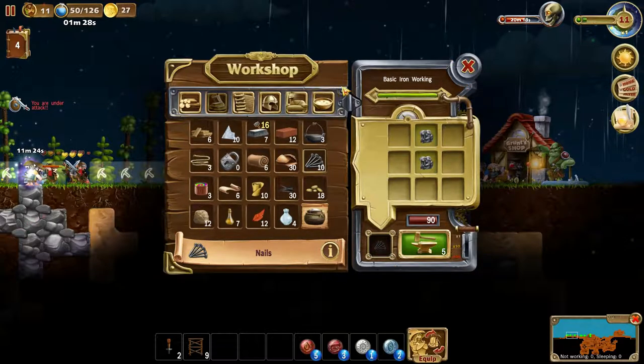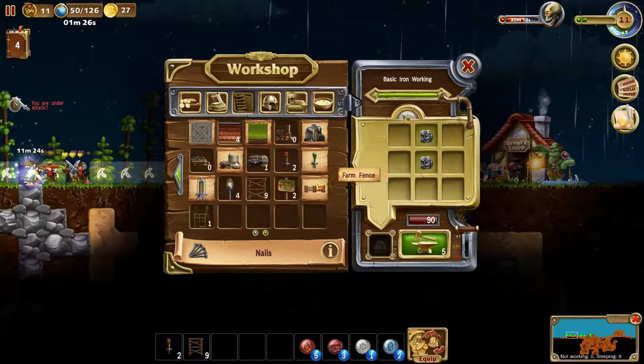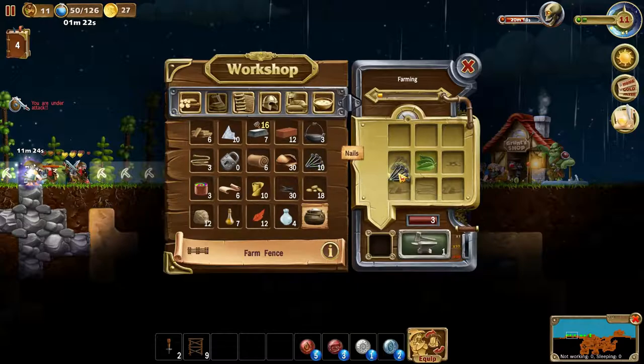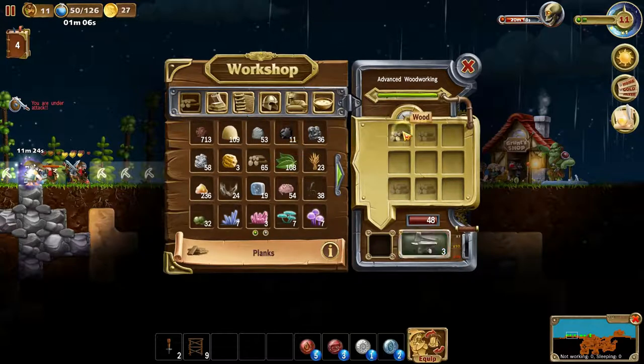There we go. And then the question is, is it something that needs to be crafted in the woodworking area, or is it instant crafted? Where are the grains? There. Yes, it is something that needs to be crafted. We also need some more planks, so let's make a bunch of those. 24, I guess, is fine.